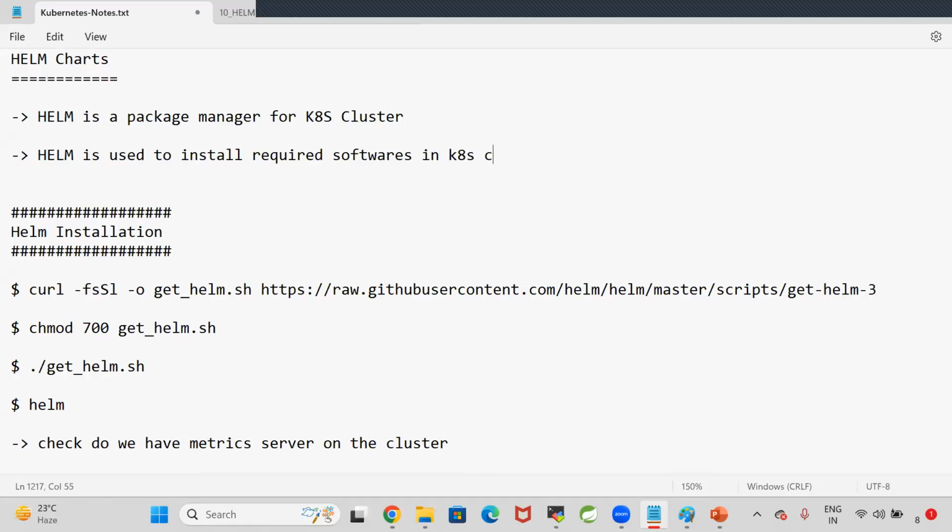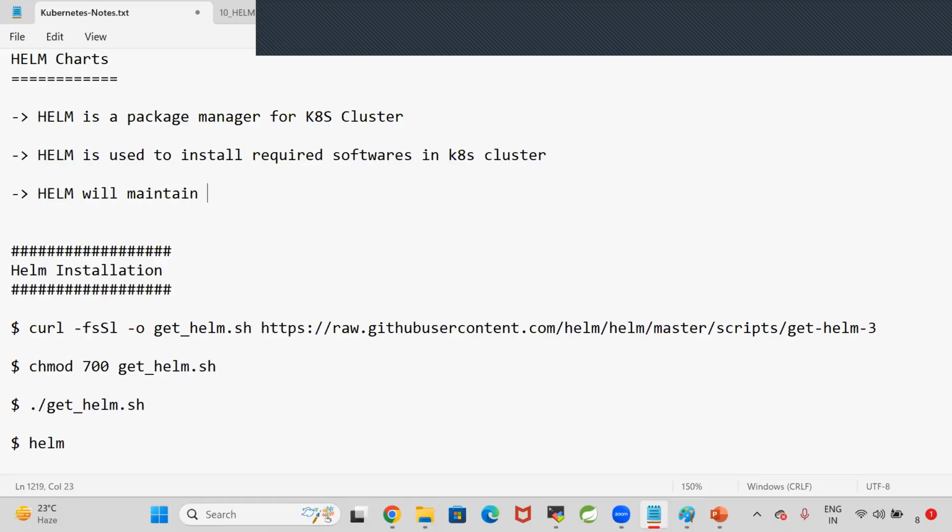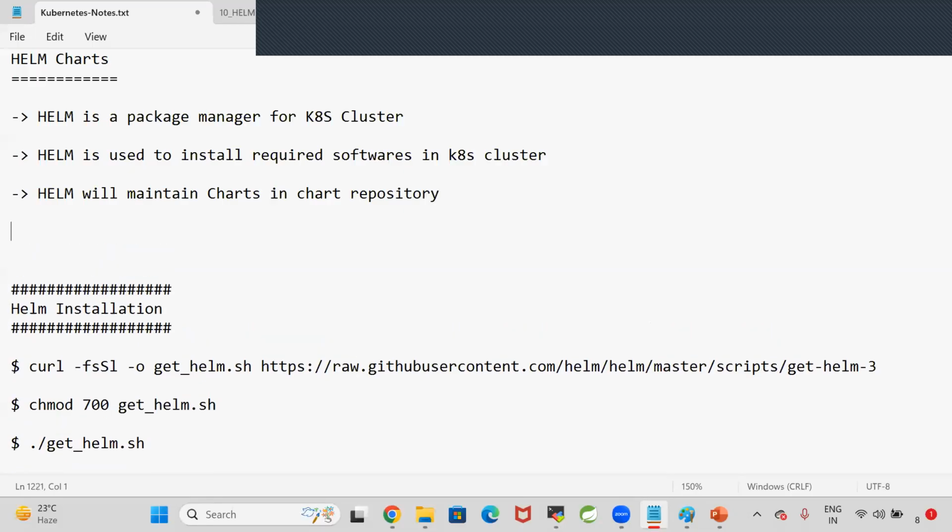Helm will maintain charts in chart repository. Chart means a collection of configuration files organized in a directory.